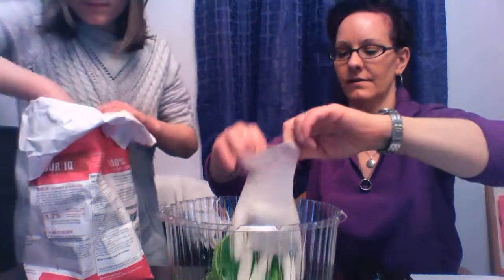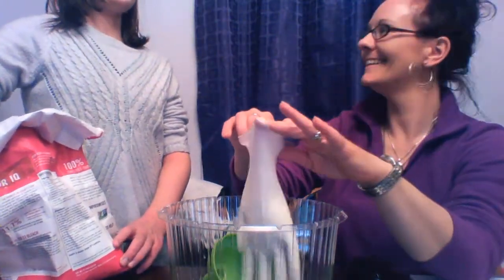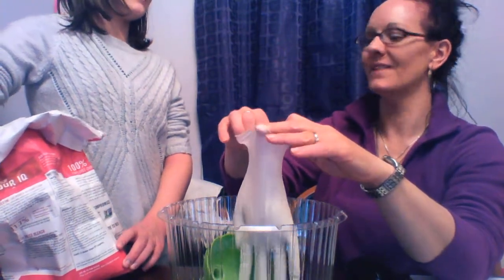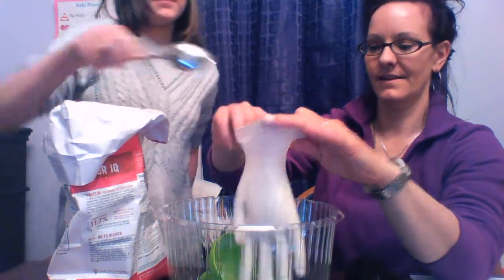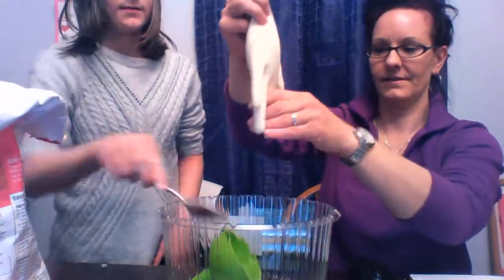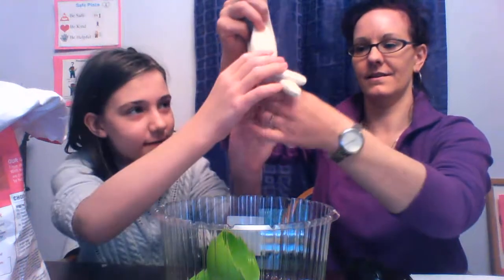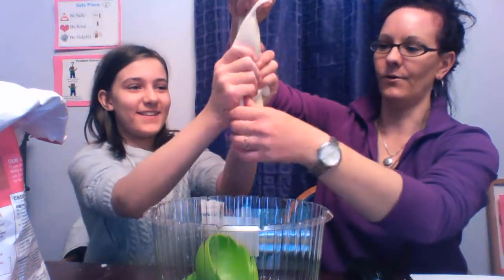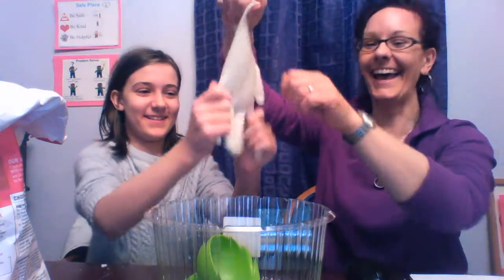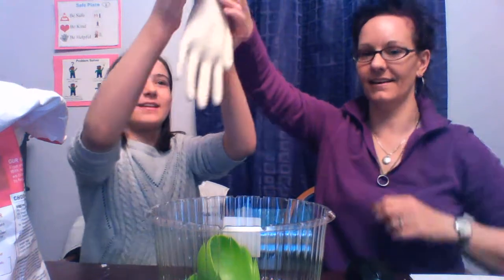Can I do two more? I think you can fit two more in there. Can you see there's a little line there? So that's one more — how many scoops is that total? Seven. And one more will make it eight. I'm going to squish that flour down. Are you going to help squish? Yeah, it's kind of like milking a cow. Do you think that is full enough, Lily? Yes.